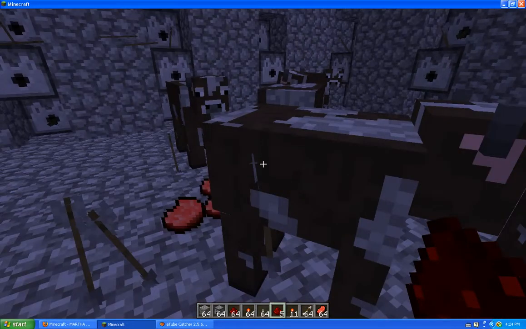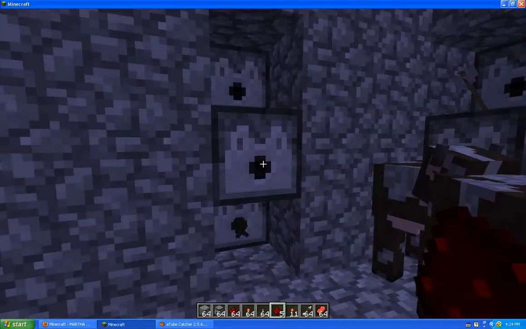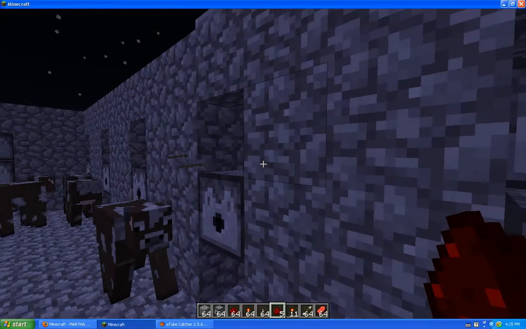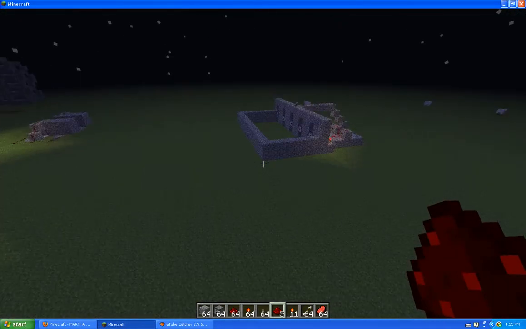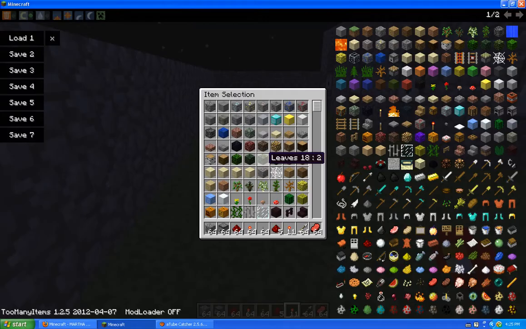Oh, and you can make tons of armor like that. I mean, look at my inventory. Oh, it's actually a lot. But it costs more to make. And I just spawned it with eggs, but yeah. If you're on our server, you could just say spawn, whatever.